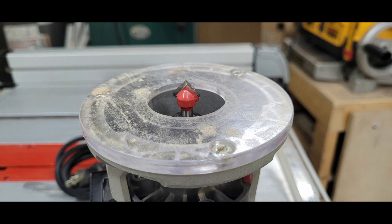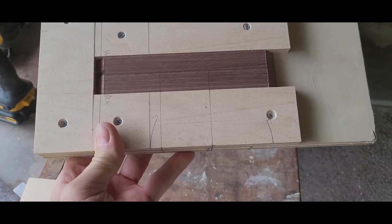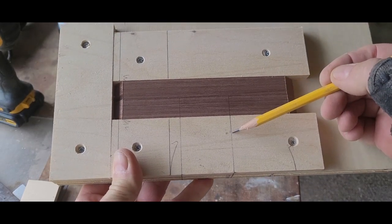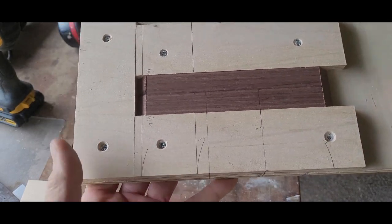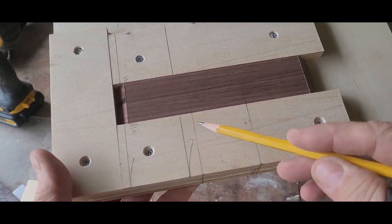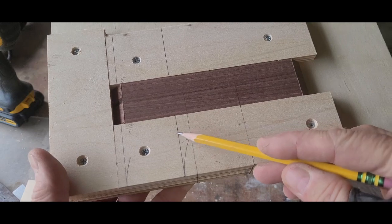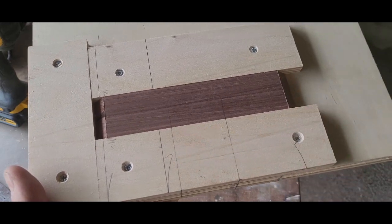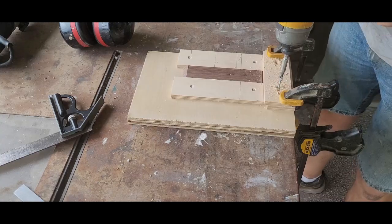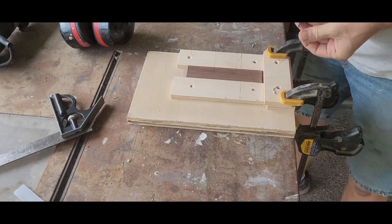I decided to use a 90-degree V-groove bit to make those grooves, and I built this jig to hold things together. After marking the center lines for the grooves, I set my palm router in place with the center of the bit on those lines, and then marked the jig at the edge of the router base. I used a square to transfer the outermost point of the base, and those would be my layout lines for a fence. I screwed the fence in place.